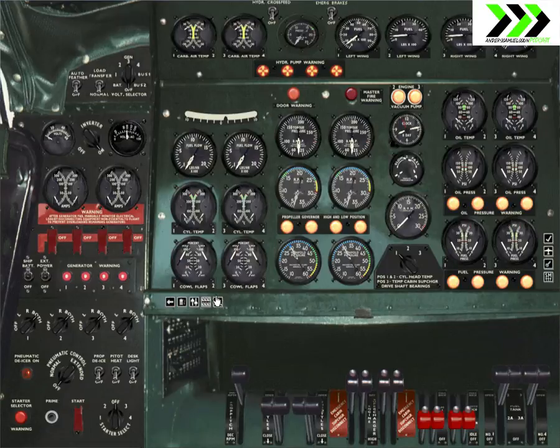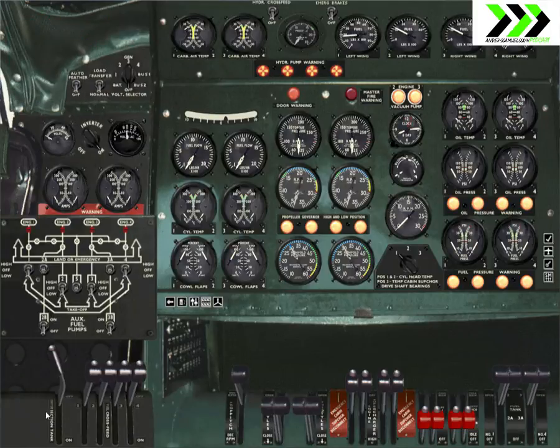Okay, so when we start it up, we're going to have the fuel tank selected like this, and if we look at the fuel page here, we'll have this set to high. We will use our primary left wing tank, which is number one and number four. So we go down here, we can see this is number one and this is number four, so that's on.